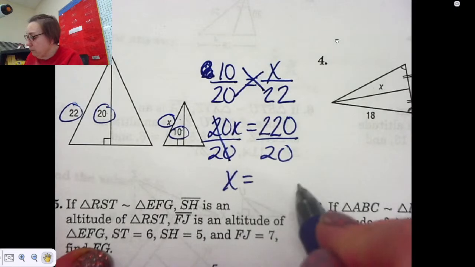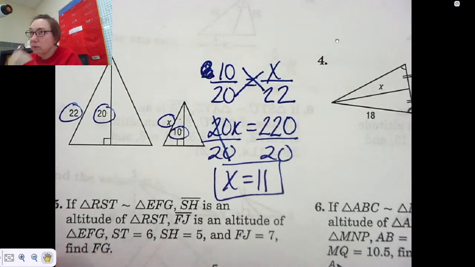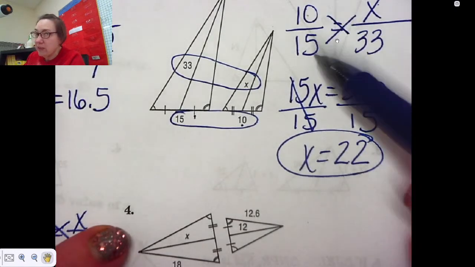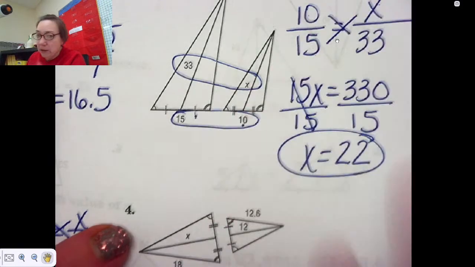It's going to be 11. And that's our answer. Y'all see how simple this is? Okay. Part of this we don't even need a calculator for. We can do it in our heads. And I do want to come back to this up here. Y'all know we could have simplified this 10 and 15. We could have. But it's really not necessary.